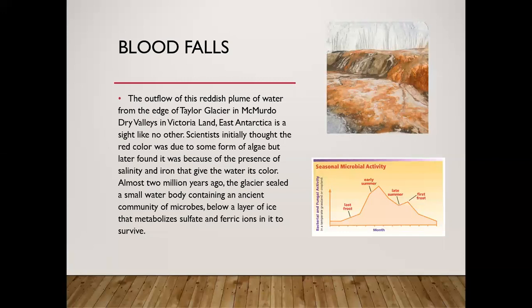When we start to look at late summer and early fall and the first frost, we start to see that some of those cellulose-digesting bacteria are going to be most dominant. We're going to look at some of the solubilizers, the phosphate solubilizers, the nitrogen fixers. All of these communities are the ones that are going to be most dominant based on environment need and also root exudates going within that soil environment.